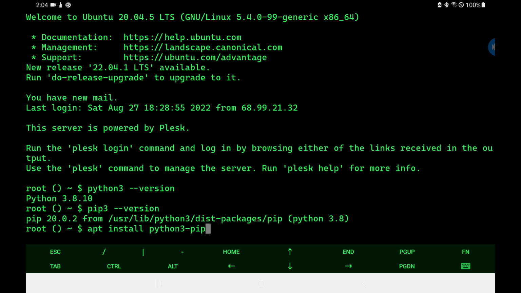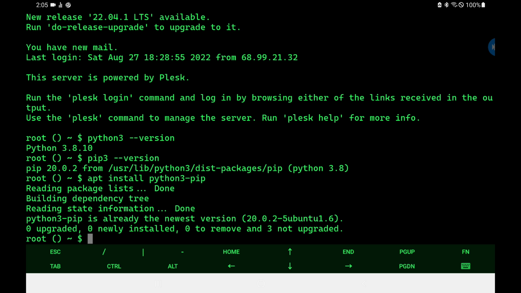It is important that it be the Python 3. Python 2 has its own version, and that won't work for our needs. So you must explicitly reference the Python 3 system. And mine already has it, so that's why it's given us a message of nothing to do.